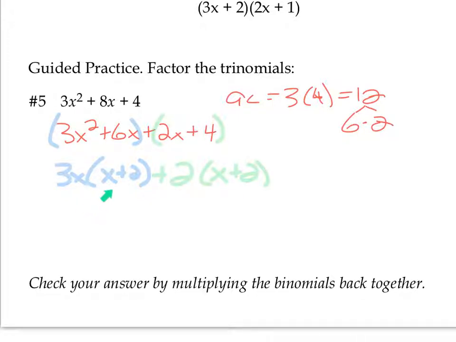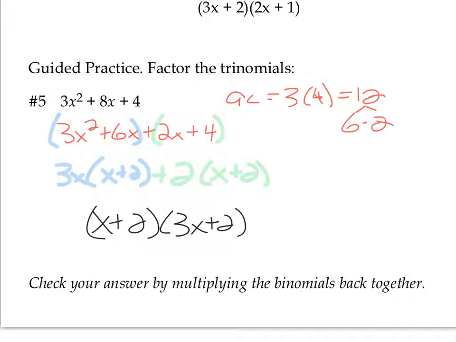Right, again, these are coming out the same, x plus 2 and x plus 2. Right, if I multiply the 2 back in here, I get 2 times x is 2x, 2 times 2 is 4. 2 is a common factor of both of these, and these are the factors that are left over when I take the 2 out. Okay? So now I can write my final factored form of x plus 2 and 3x plus 2.